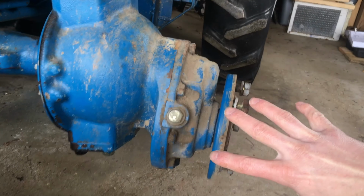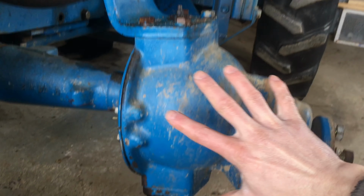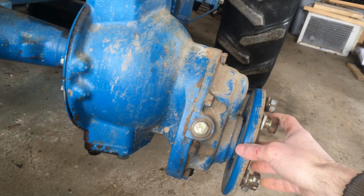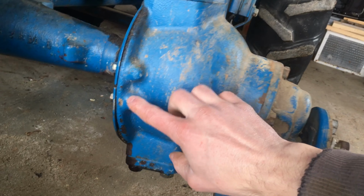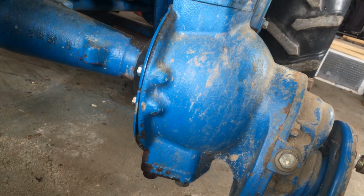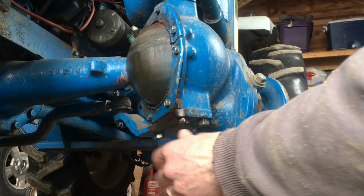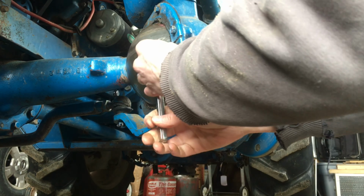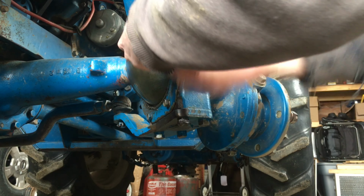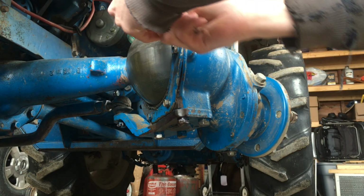And here's your gearbox right here. This is wrapping around that ball joint. You can see my hand against it to get a sense of the size. I am a bit nervous about getting this off. I'm going to start with just taking off this inner retainer here, which is holding in that rubber dust seal. A lot on this tractor is metric. This is no exception. These are 13 millimeters. On the 1700, there are actually two plates here. The split's right there. So we got 4 bolts on the bottom one, 4 bolts on the top.